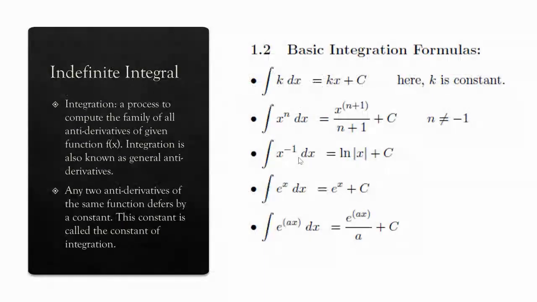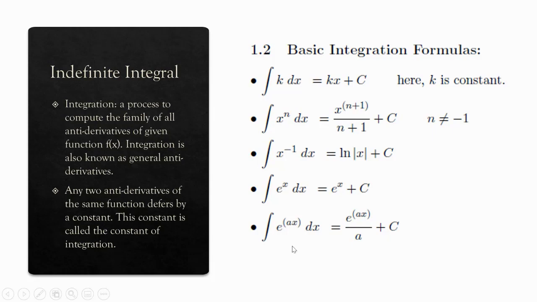So with that, I'll move on to indefinite integrals. These are the basic integration formulas. And the last one here was the one I was talking about that always confuses me. When you're taking the derivative of e to the a times x, it's e to the a times x times a, but here it's divided by a.